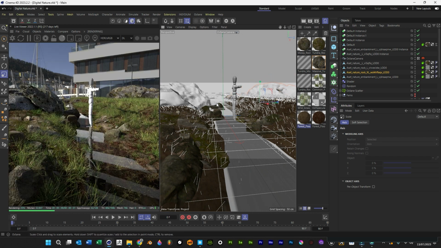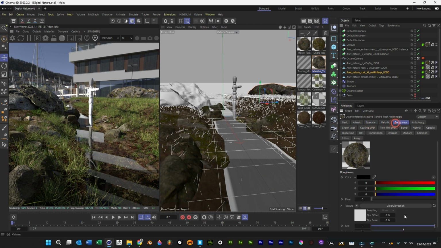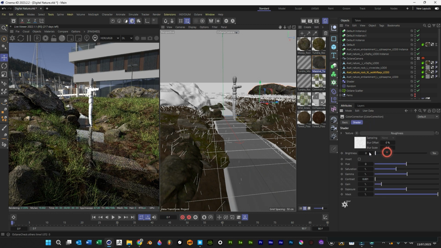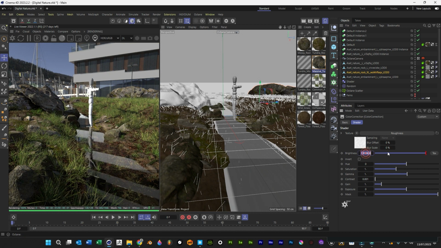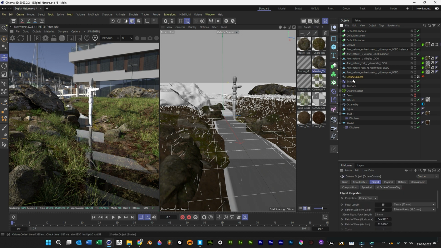I don't like that texture, so I'm going to shrink it down. Let's actually just check that texture, because it looks quite metallic. So, as you can see, that's looking quite nice now. I actually can't help myself.